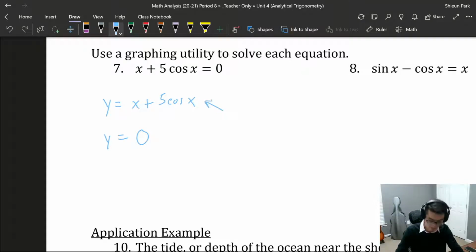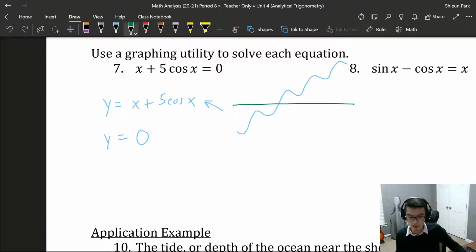This graph right here looks kind of something like this. It's going to look like a sine wave that goes up. And I say sine because it's usually easy to remember. And then y equals 0 is going to give you something that looks like this. I'm going to be off by a little bit because I'm just sketching it. But what happens is the 2 curves intersect. Or I should say, the sine curve, or the cosine curve, intersects with the linear function here. Where their intersection is determines exactly where the answer is. Where they intersect, exactly the answer.